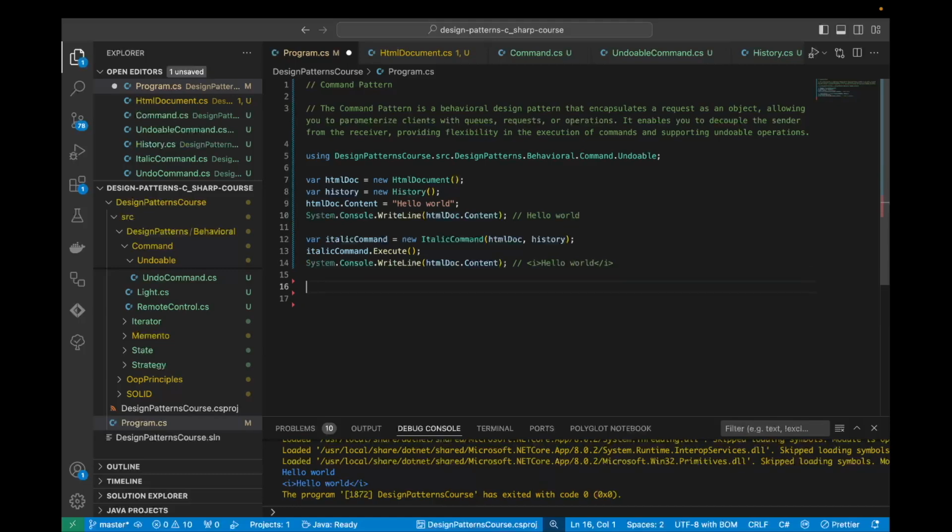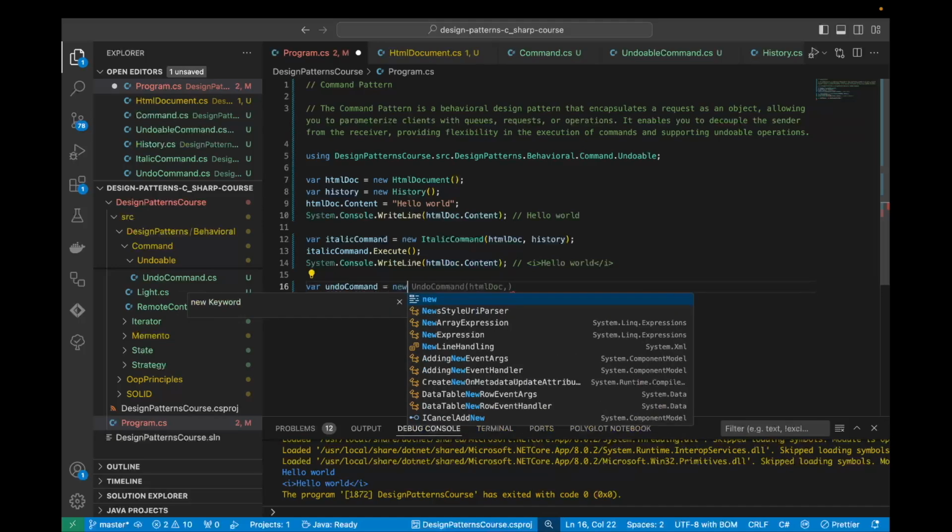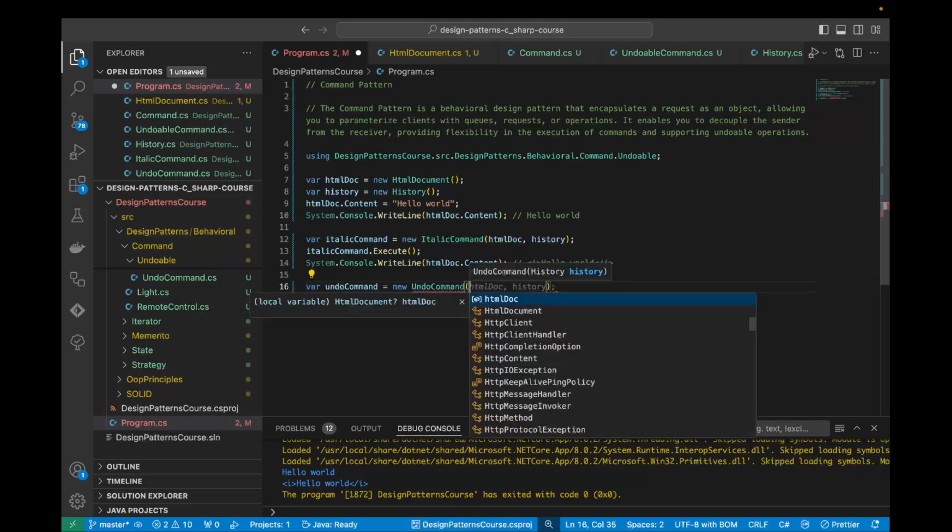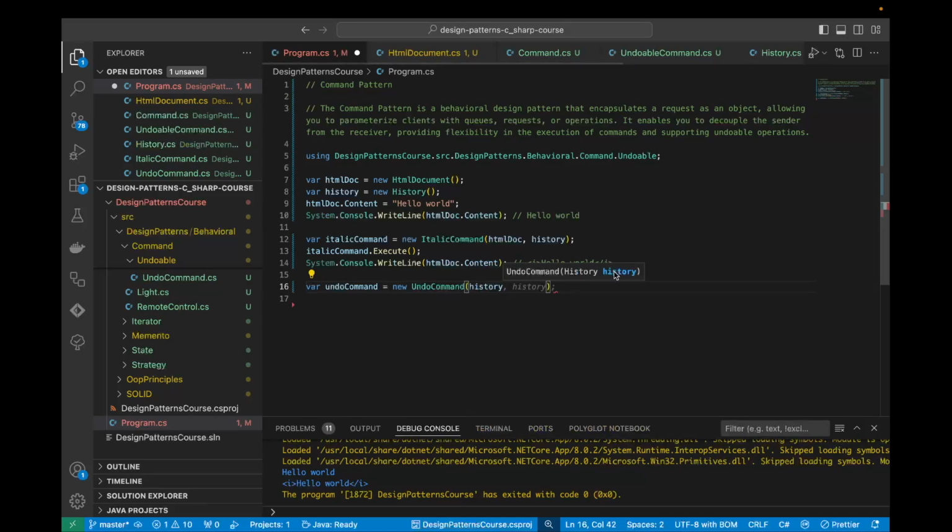So the last thing we need to test out is the undo command. What we can do here is create a new undo command. So undoCommand equals new UndoCommand, and in here we need to pass the history object that we are working with, and we can call undoCommand.execute.